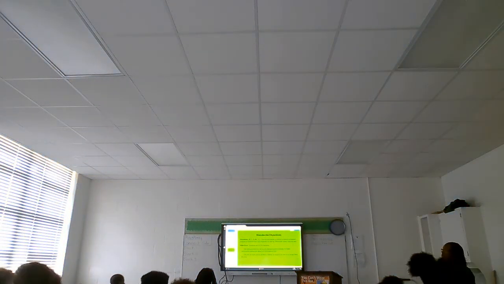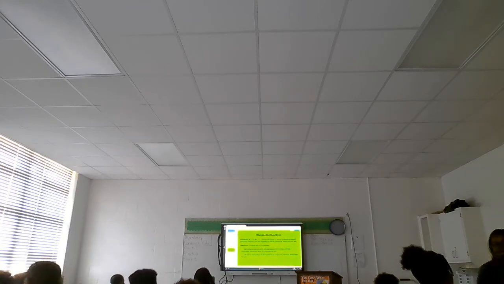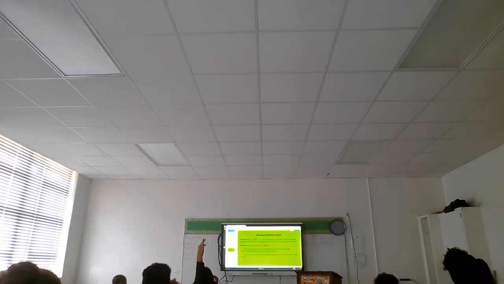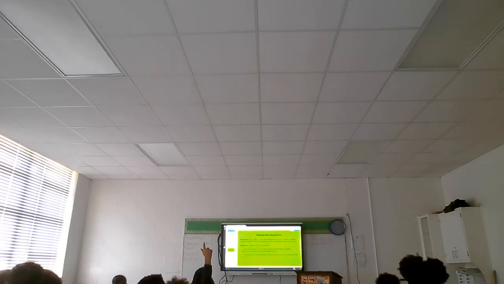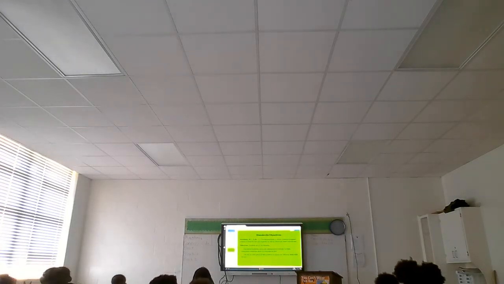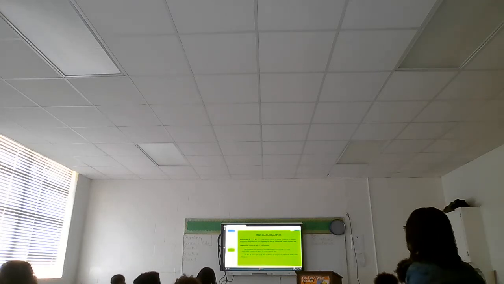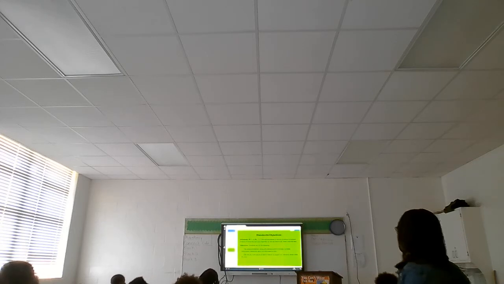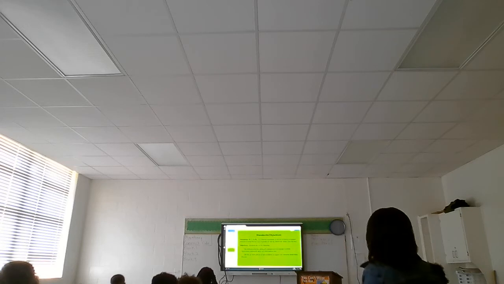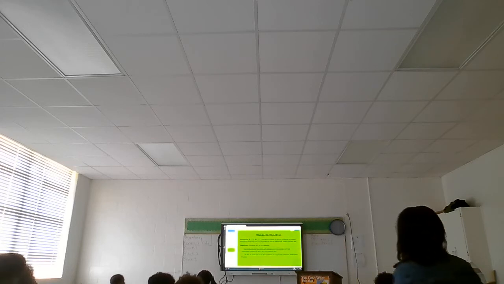Alright. So let's look at our standards and objectives. I need a volunteer. I'll read it. Alright, Donovan, read the standards, including the abbreviation, the numbers, and the sentence beside it. Standards: RI 7.1 and RL 7.1. Several pieces of textual evidence to support analysis of what the text says explicitly as well as inferences drawn from the text.